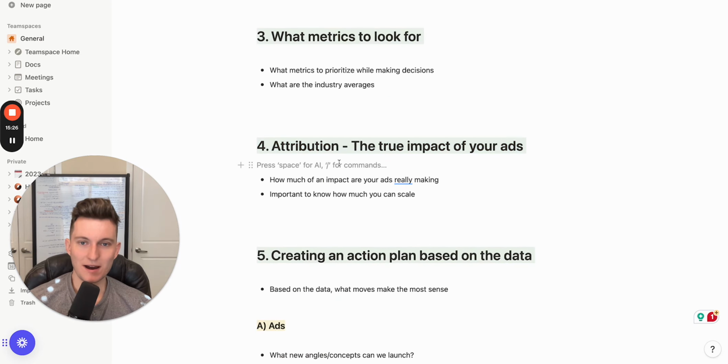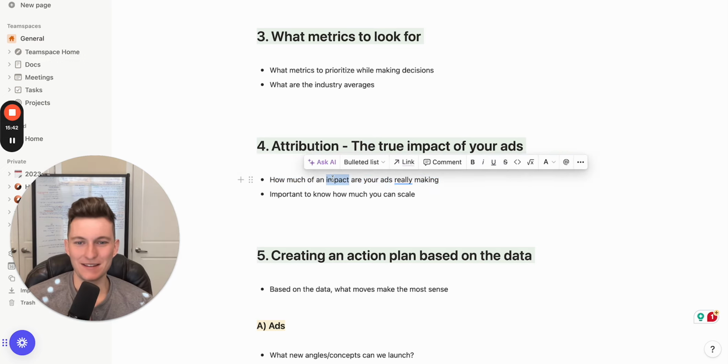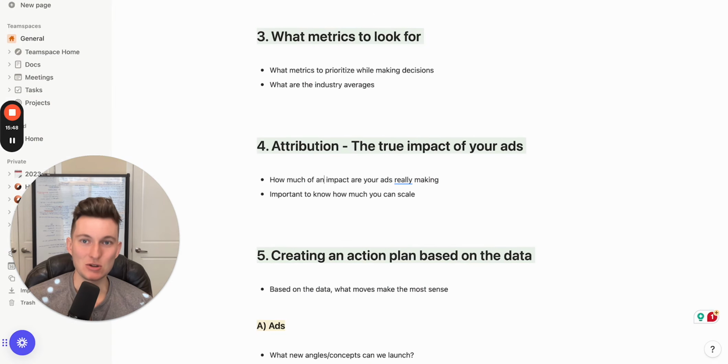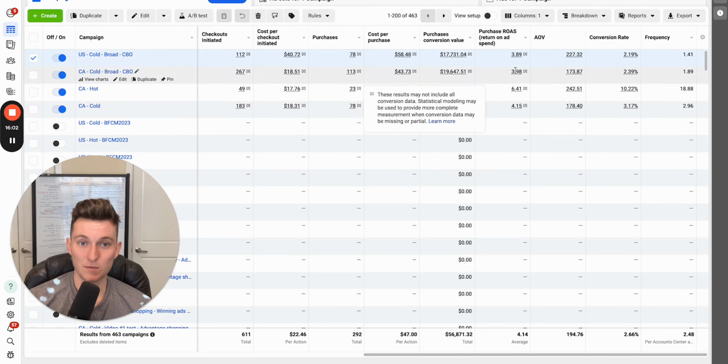Attribution. So the true impact of your ads. This one's a really, really important one. A lot of people overlook this. Obviously, there's ways you can use software to do it. At the end of the day, I just have a hard time believing that software can track better than Meta itself. That's just my belief. At the end of the day, we're talking about a platform that has been around for over 2 decades. They do, of course, want to make sure their impact is shown so advertisers spend more on the platform. So this is why you need to take the data with a grain of salt. But you also need to look at the metrics through here. So let me show you a couple really good examples. Okay, so I'm going to show you 2 examples here, and this will really open your eyes to the data.